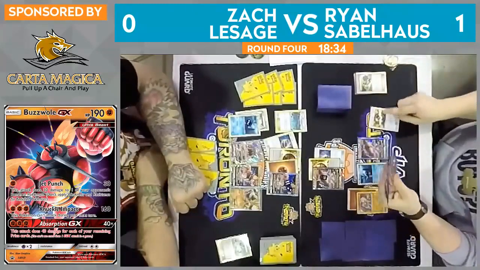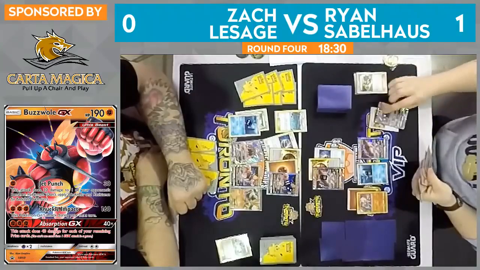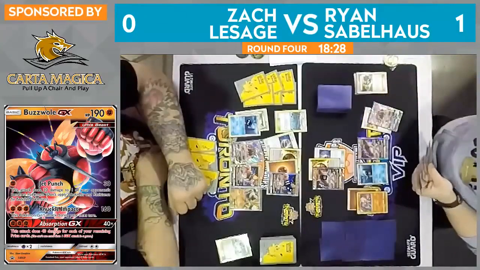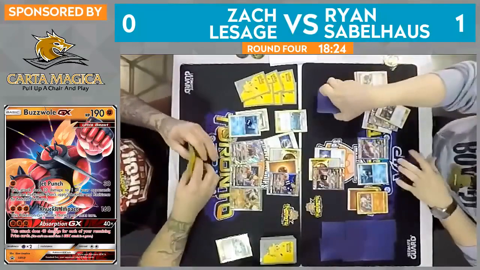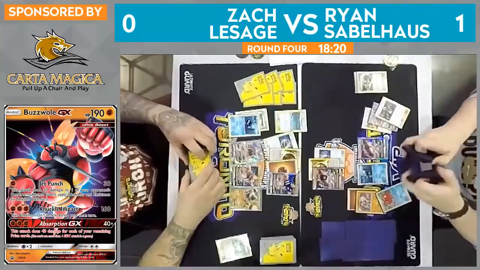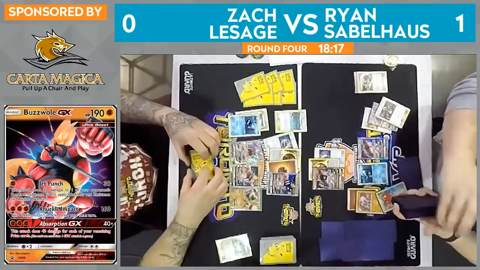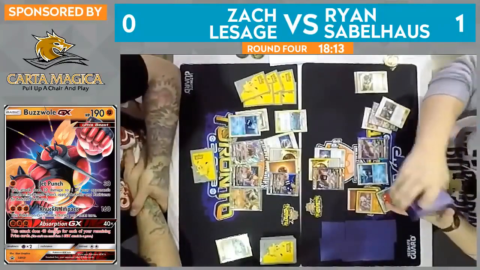Looks like Brooklet Hill found a Buzzwole GX, and an Ultra Ball here is going to get another Pokemon out of the deck. I have a feeling it might be the Octillery because we know how fragile they are with only 60 HP. One more Jet Punch, and it is gone. Yeah, Octillery definitely makes the most sense to me, and it seems like that is what Ryan is going to get.